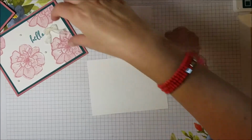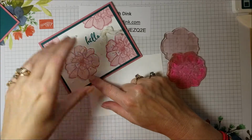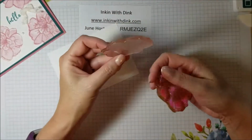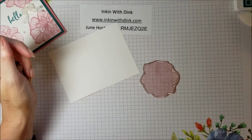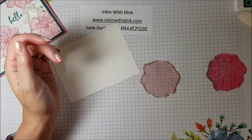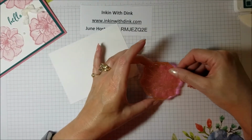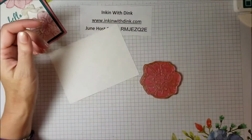With something like this, you can see it has to line up in order for it to look good. So here is how I line up my stamps. I'm going to take the solid image and turn it upside down, because that's the way the stamp is going to go once I stamp it. So it goes on your block just like that. Then I'm going to take my next layer, also turn it upside down, and roll it around and lay it down to that so that it lines up exactly.